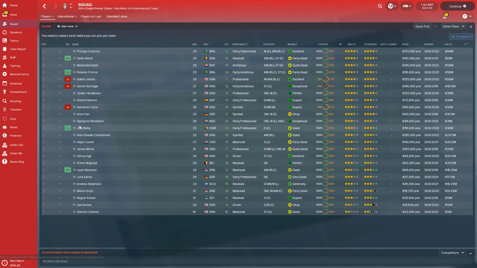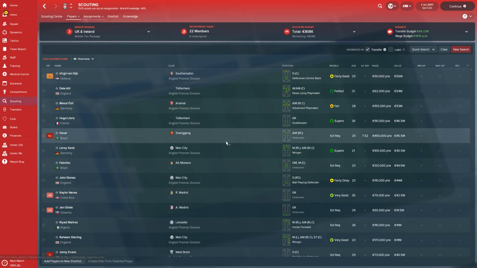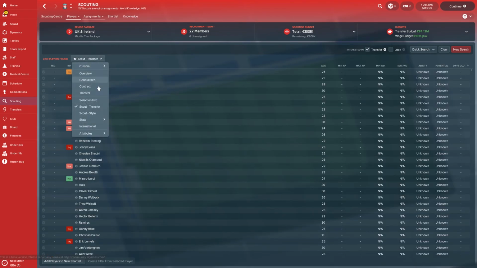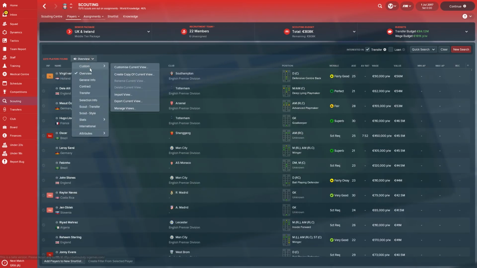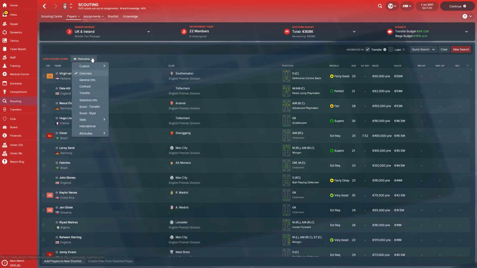And one last thing, there's another place where custom views can be very handy, and that's for scouting. If you look at players here, there can be a lot of players showing up. And also here, you can create custom views, and it works exactly the same. First off, of course, you have some pre-made ones that you can change between. But yeah, you could consider creating a custom view for the scouting if there's some special information you always want to see here during the scouting screen. For example, I will most likely create a custom view here that allows me to see actual current ability and potential ability and so on, based on the scouting reports I will be getting when I scout these players.